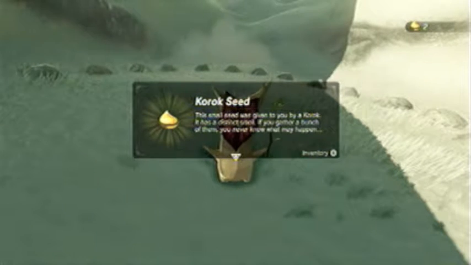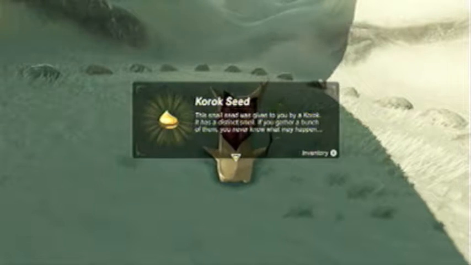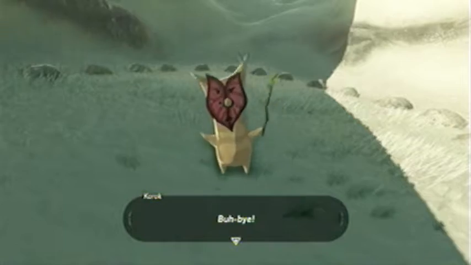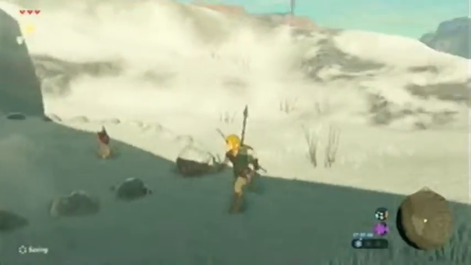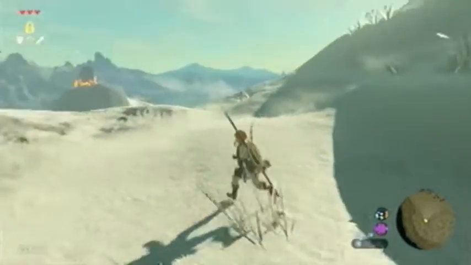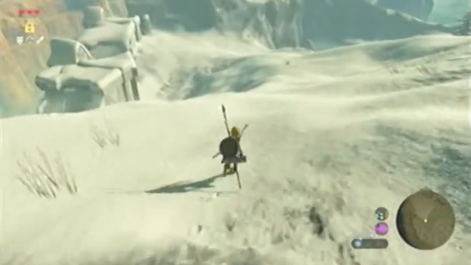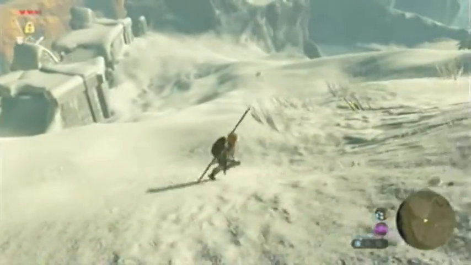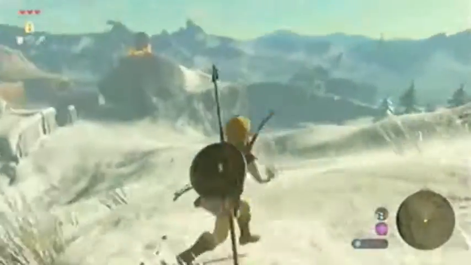So they're just hidden all around the world. And you unlock them in various ways by solving little puzzles like that, and just by being observant, finding anything that looks odd and out of place. You'll find a Korok, and then they'll give you a Korok seed, and I will explain what those do later on.